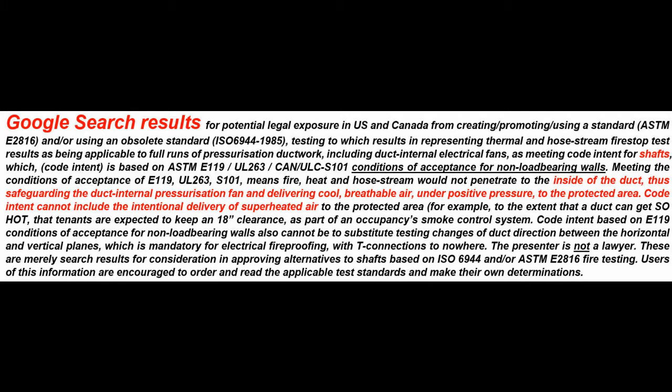Meeting the conditions of acceptance of E119, UL263, and S101 means fire, heat, and hose stream would not penetrate to the inside of the duct, thus safeguarding the duct internal pressurization fan and delivering cool, breathable air under positive pressure to the protected area. Code intent cannot include the intentional delivery of superheated air to the protected area, for example, to the extent that the duct can get so hot that tenants are expected to keep an 18-inch clearance, for the life of the building, by the way, as part of an occupancy's smoke control system.